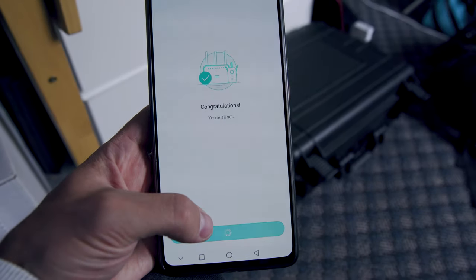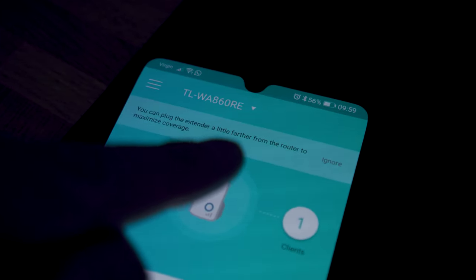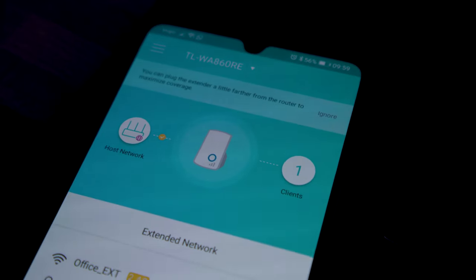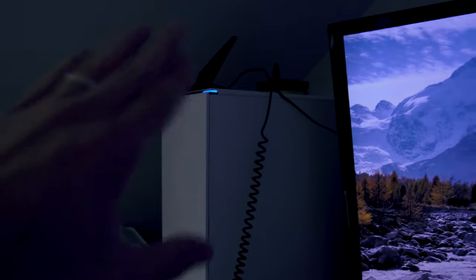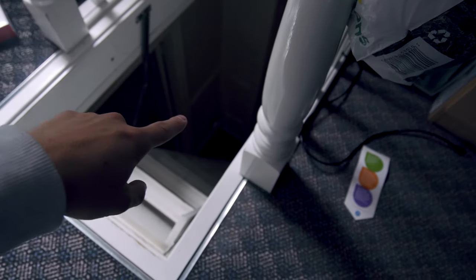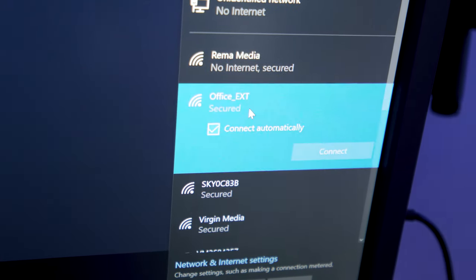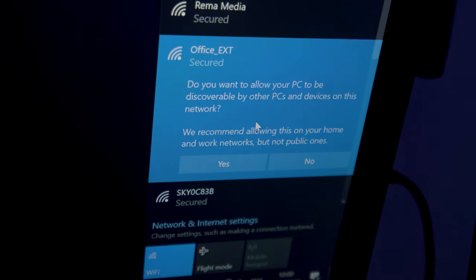You're all set? Okay. That's the cool thing. It says you can plug the extender a little further from the router to maximize coverage. So that's good to know, but we're just going to skip that bit because that's a pretty ideal spot for me, because literally I'm in the office here. That's my PC with the Wi-Fi thing. Then if I'm looking down there, that is literally where the extender sits. This is our extender, so let's connect to that. Connect automatically. Okay. Next.